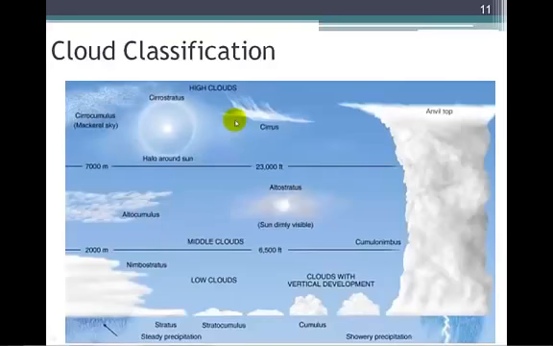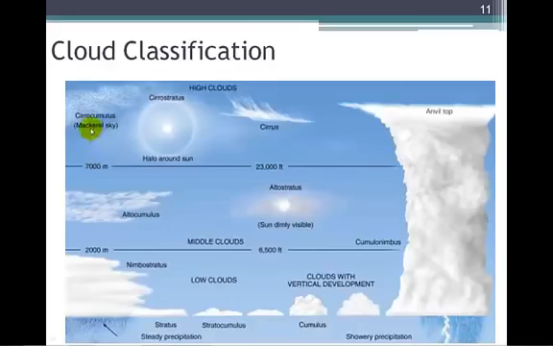And then finally, the high level clouds, because they're higher up in the atmosphere, it's much colder up here, and so these clouds are based on crystals, ice crystals, instead of water vapor. So here we have the word cirrus applied to the clouds. So cirrus refers to these wispy clouds. So here's a straight cirrus cloud. They're just kind of wispy, high-level clouds. And then at this level, if we have cumulus clouds, we call it cirrocumulus. So tiny little cumulus formation, but with this cirrus appearance of very high-level clouds.